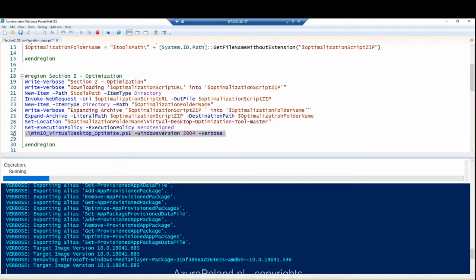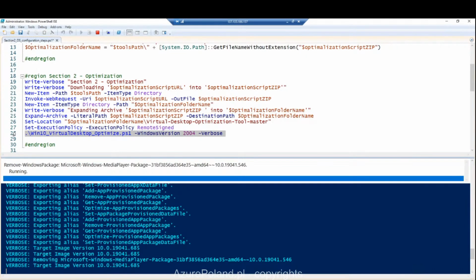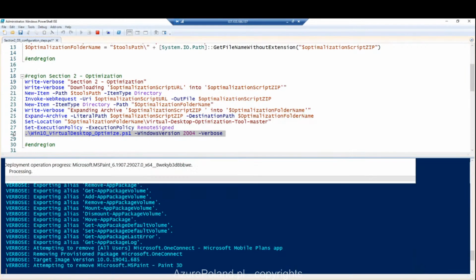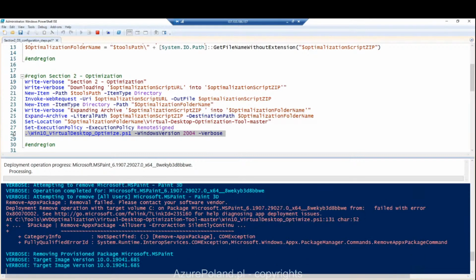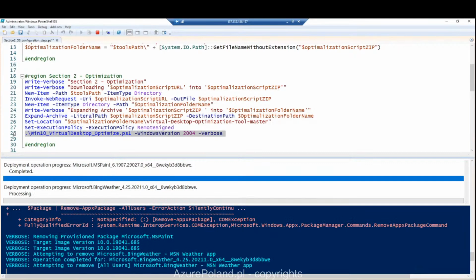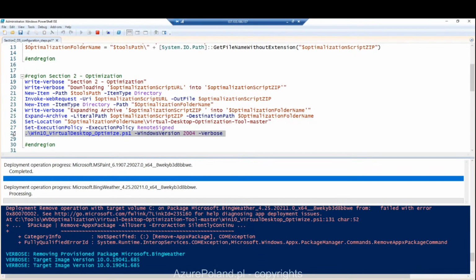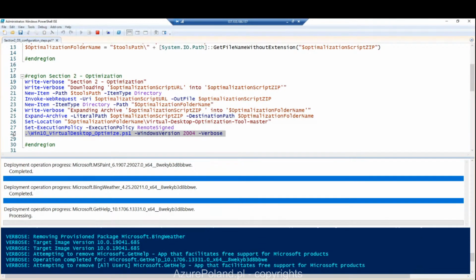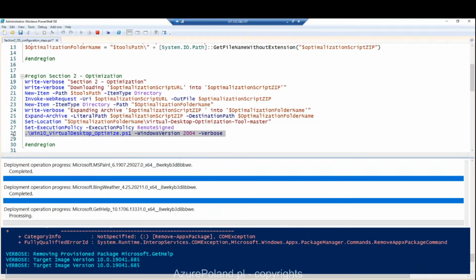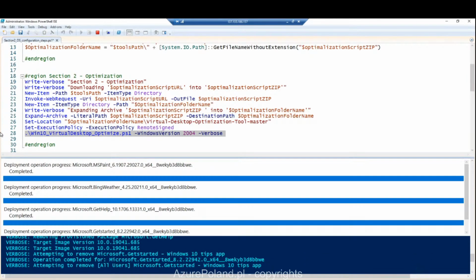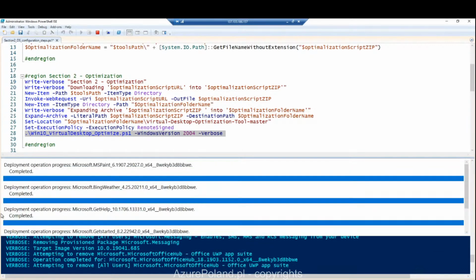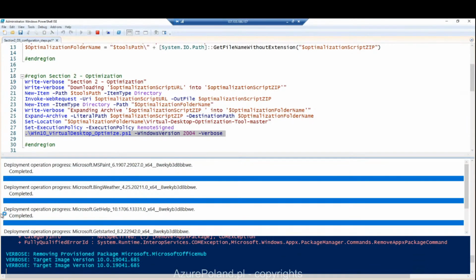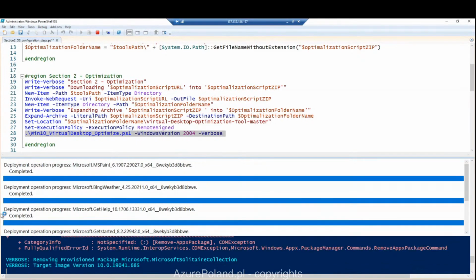It will connect automatically, so don't bother with that. And yeah, a little bit of info on what the script will do. It will remove unnecessary applications like, for example, Paint 3D, as we saw, Xbox configurations, or any other system services or configurations that might take some performance of your VM.